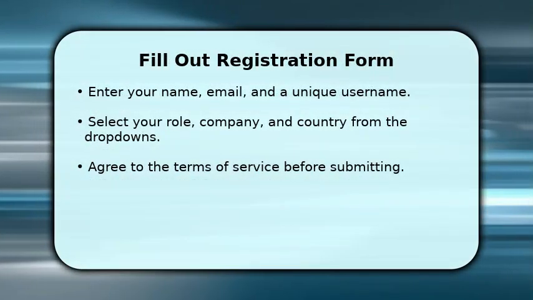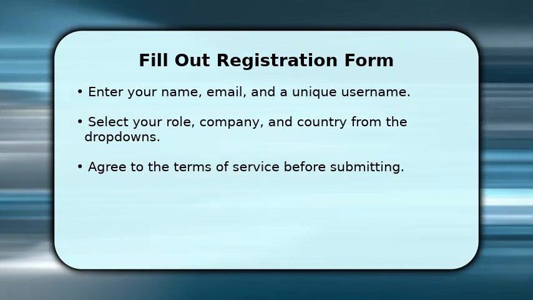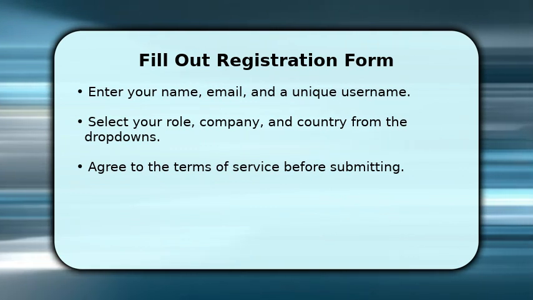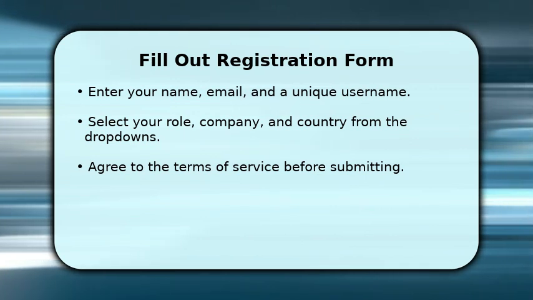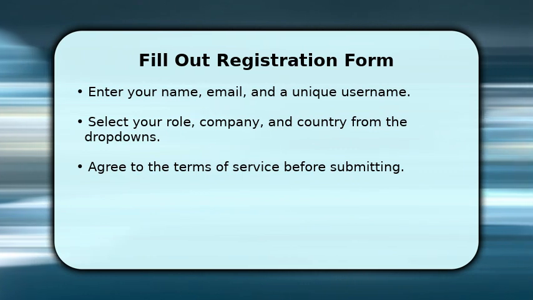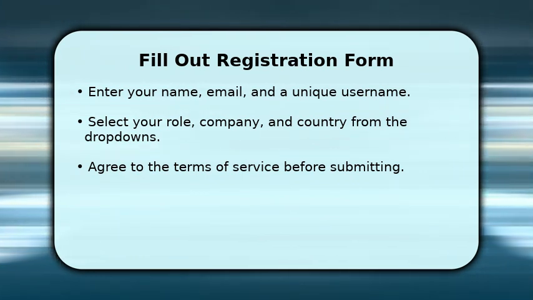On the registration form, carefully enter your first name, last name, and a valid email address. Choose a unique username for your account. This will be your login ID. Next, select your professional role, company name, and country from the provided drop-down menus. Finally, review the terms of service, check the agreement box, and click the Sign Up button to complete this step.